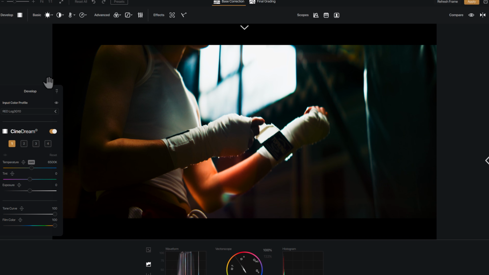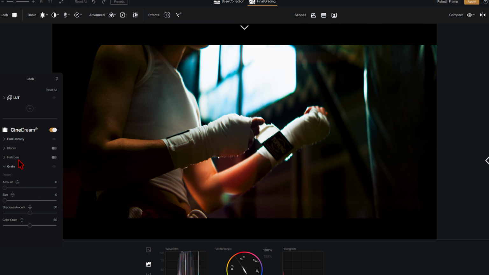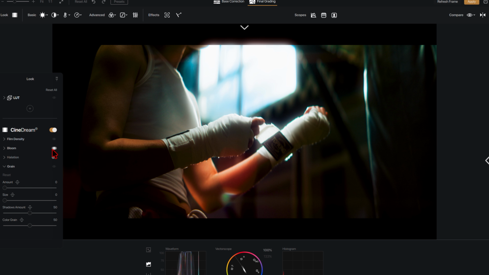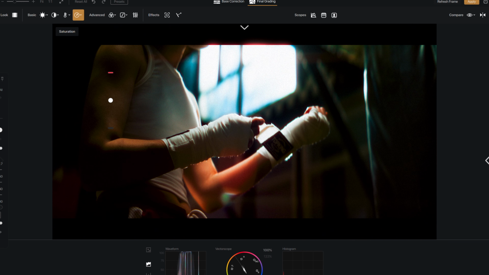Let's actually do number 2. Final grading. Let's add some bloom, halation, some grain. Let's lower the bloom a little bit. Let's add a little bit more saturation, or a little bit more light right here.